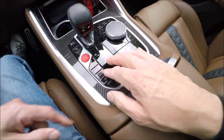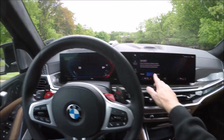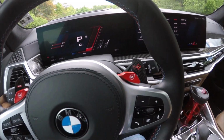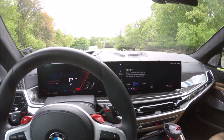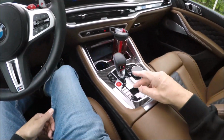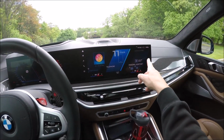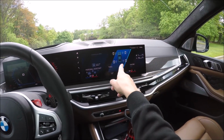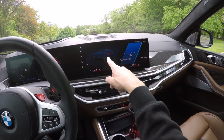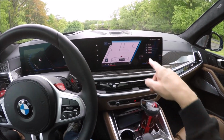What you want to do, since it's an M car, is go to this M mode button, and then you can drive in road or sport. If you drive in sport, it changes the gauges. So that's sport. And if we do it again, we're going to do M mode, and then we can do road. It just gives us regular gauges that we would see in a regular car. And then there's also a track mode that we can engage. You can go to setup, and now you can just scroll through anything. So if you want to check your tire pressures, or, I don't know, radio station, everything can be done from here. It has the backup assistant, so we can even back up if we were at a tight parking space.